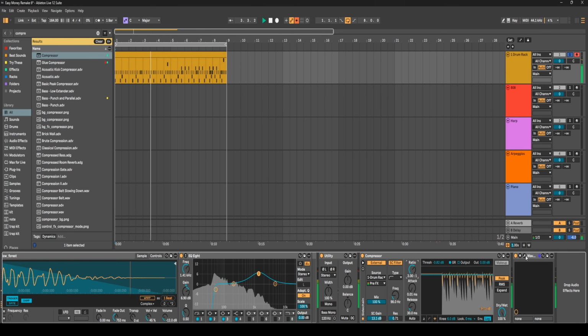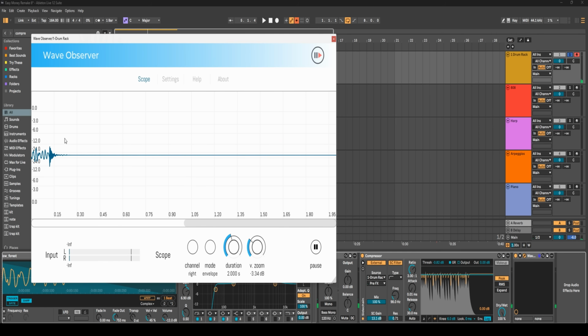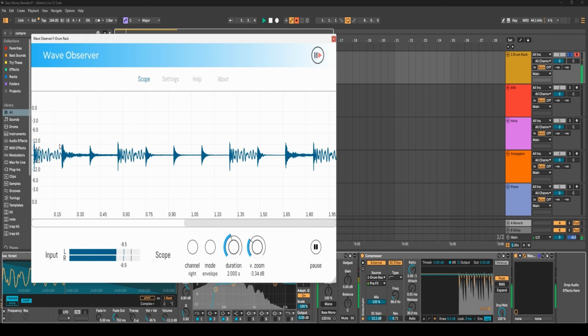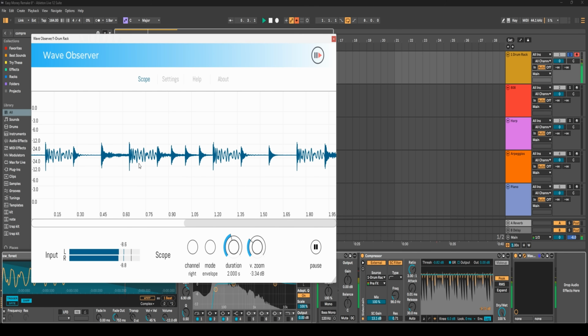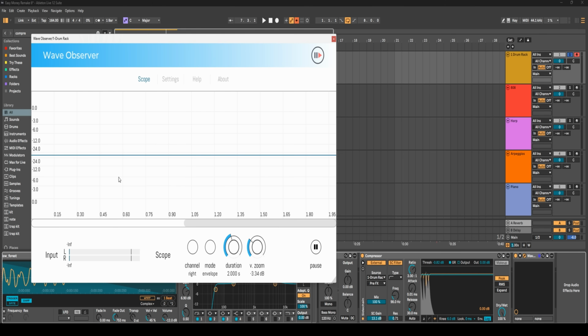And then let me show you what else. On this waveform, remember how high those kicks used to be right around here? Now those kicks have been tamed down, and now it's about the same relative volume as the snares and the hi-hats. So they all are about the same volume now. Also, it makes the kicks feel a little bit fatter, but another thing you'll notice is that the overall volume of this drum rack is a little bit lower now.